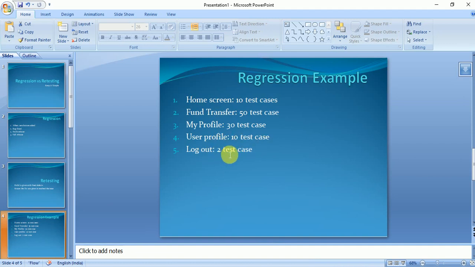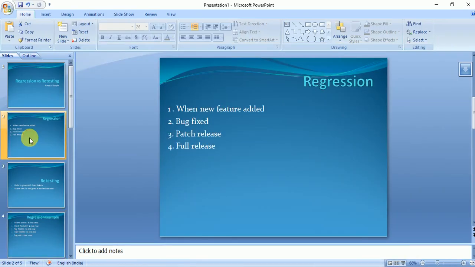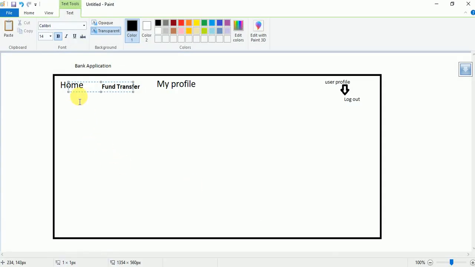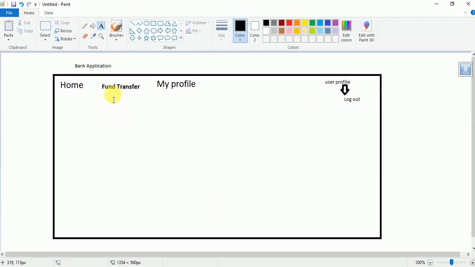These are all the test cases I have on the existing application. Now let's see when and where regression will happen. When a new feature is added to the existing application, that means this is the existing application, now some new feature is going to be added. Say for example, a new feature under fund transfer.